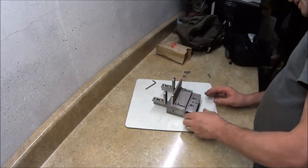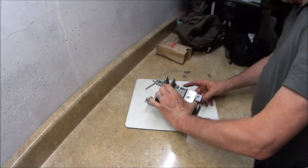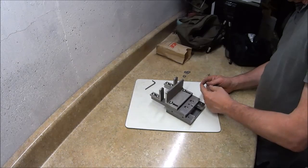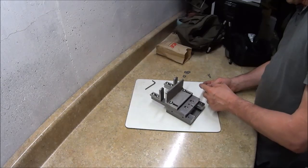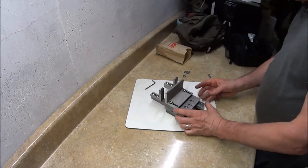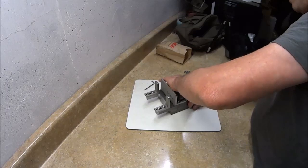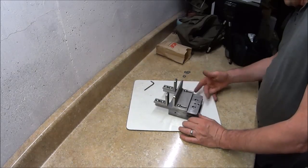This is how it looks from the side. When you slide, this will slide along there. I had these holes drilled to 7/32, and what I was going to do is thread those and put in a little ball screw. I don't know what you actually call it, but it looks like a little set screw with a ball bearing on the end, and I'll use that to make any adjustments if there's slop in it. But as I put it together, it's so tight using this cold rolled steel that I'm not going to need those. But I put them there just in case.